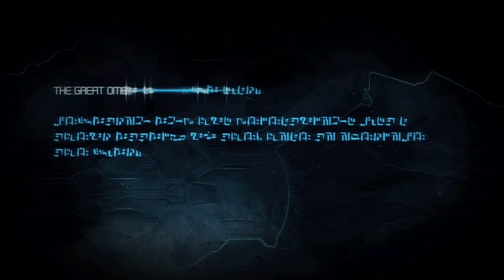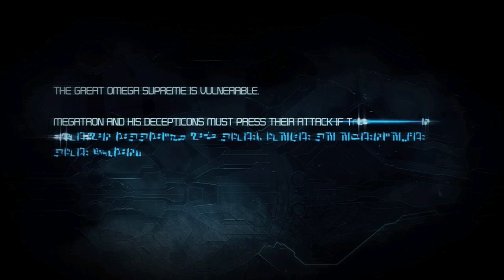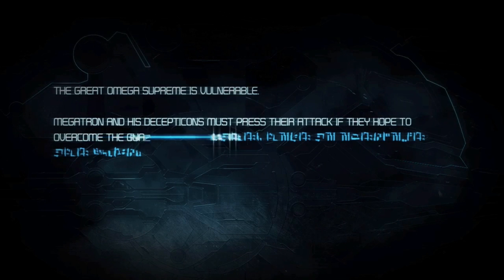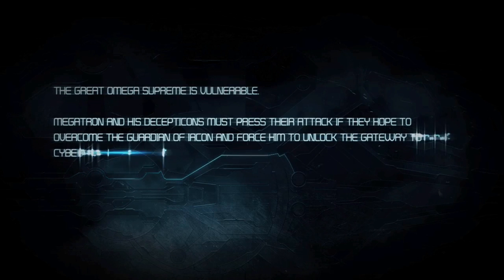The great Omega Supreme is vulnerable. Megatron and his Decepticons must press their attack if they hope to overcome the Guardian of Iacon and force him to unlock the gateway to Cybertron's core.